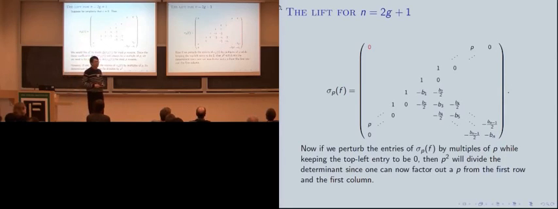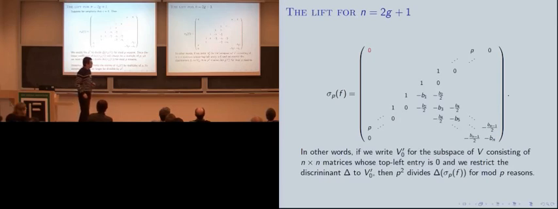If that corner is not allowed to change whatsoever, if that coordinate is just fixed to be 0, and you're only allowed to change the rest of the matrix, then you can take out a factor of p from the first column, since that entry is still 0, and then you can furthermore take out a factor of p from the first row. So that number should be p squared. But saying it's p squared is no longer a vector space, so let's just make it 0.